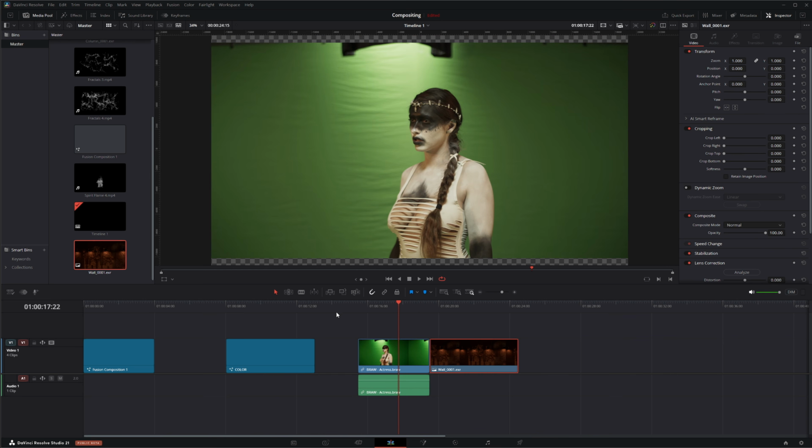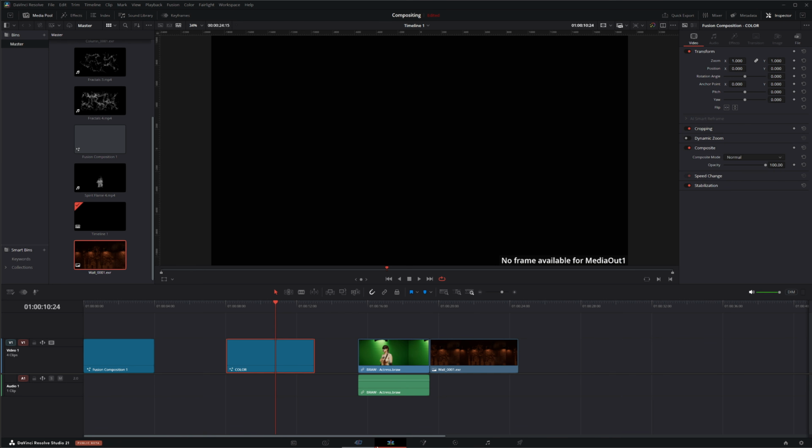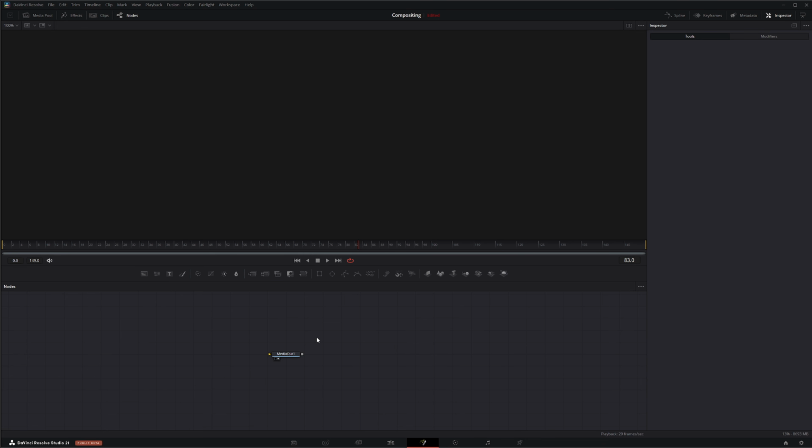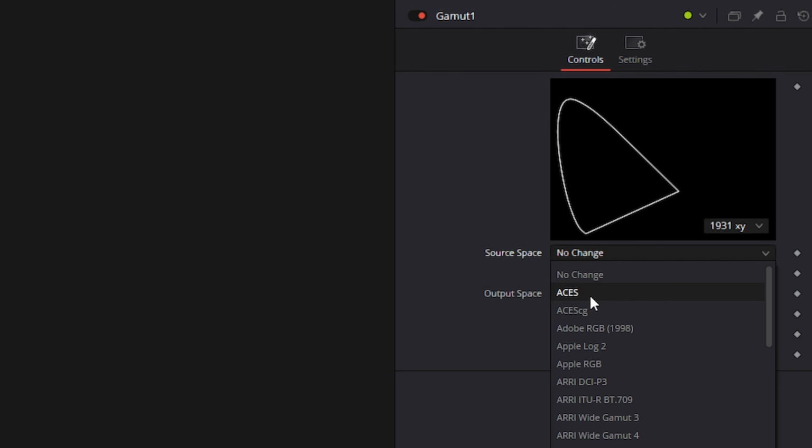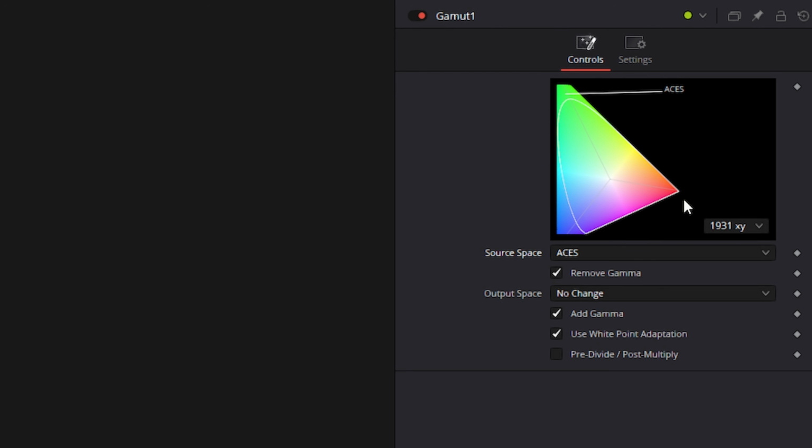Now the difference between Rec 2020 and some others is quite drastic. So if I add a gamut node here, we can just see these color spaces, and we're just going to look up here. If I look at our little ACES color space, this is our giant ACES color space.